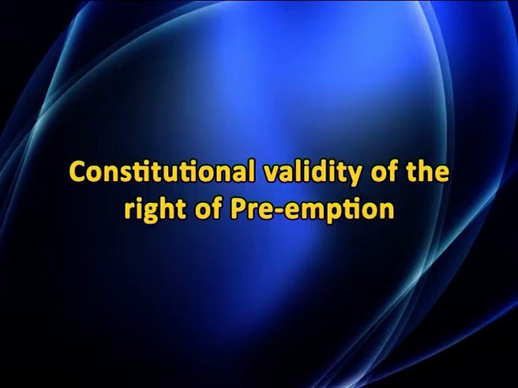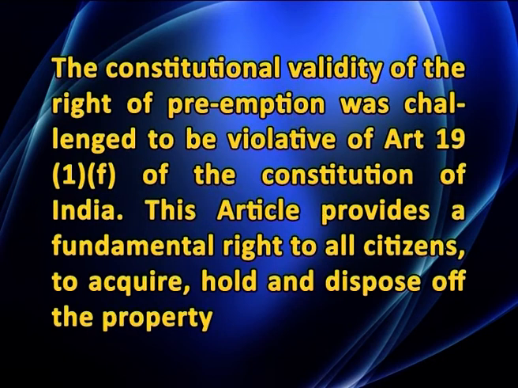Now let us discuss in brief the constitutional validity of the right of pre-emption. The constitutional validity of the right of pre-emption was challenged as violative of Article 19(1)(f) of the Constitution of India. This article provides a fundamental right to all citizens to acquire, hold and dispose of property. Article 19(5) also provides room for some reasonable restrictions which may be imposed on the right of a person under Article 19, Clause 1, Sub-clause f.